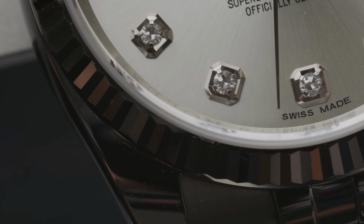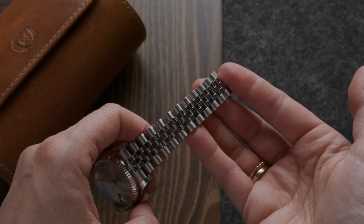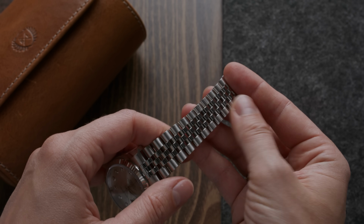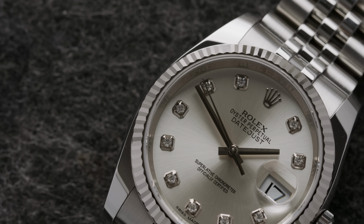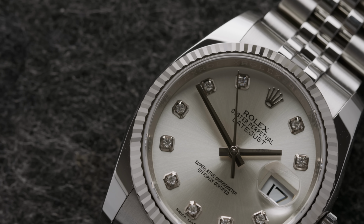The Jubilee fits comfortably and I don't have to worry about scratches too much. It's also pretty remarkable in terms of timekeeping, as it runs with +1 second per day. The warranty issue at the beginning did disappoint me, but I was happy to see that it didn't take long to get fixed. So all in all, I had a bit of a bumpy start with my watch and was surprised to find out that it is more in your face than I thought it would be, but after a year I found out on which occasions this watch works best for me, and it has also influenced my watch purchases after that. And so that was it for this video.